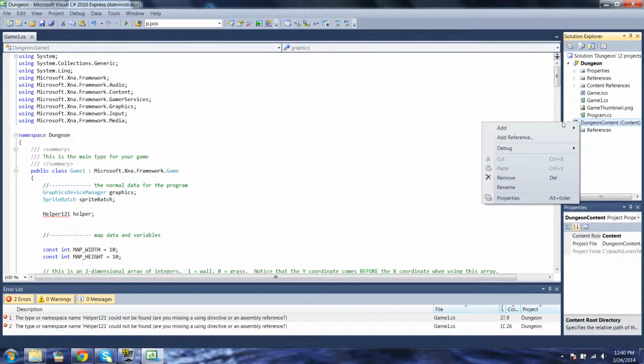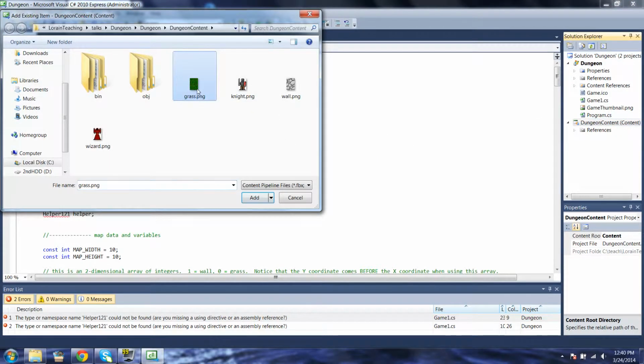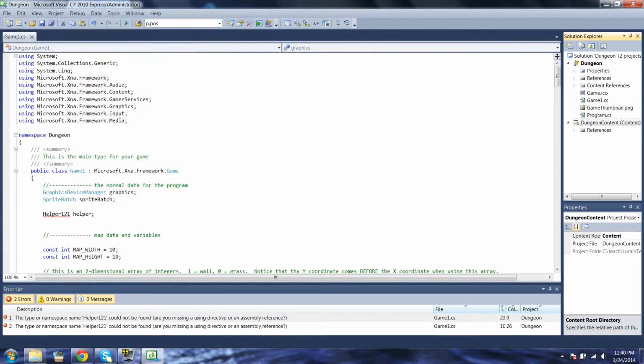But of course, as we know, we don't just have to copy the files to the correct directories, we have to add them to the project using the Solution Explorer. So I'll right click on Dungeon Content, add existing item, take all these pictures. They're really tiny. There's not very many of them either.